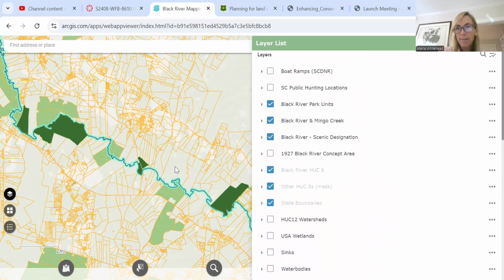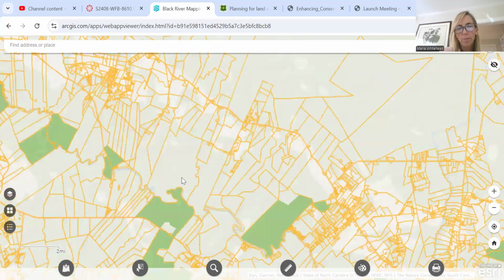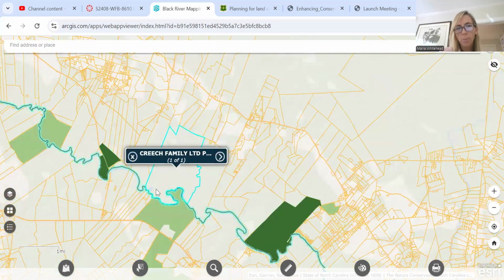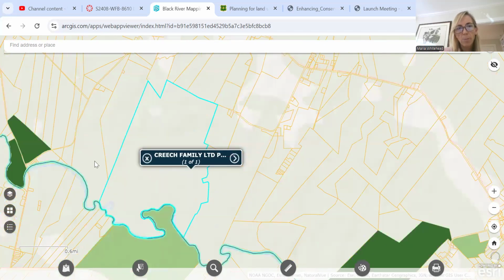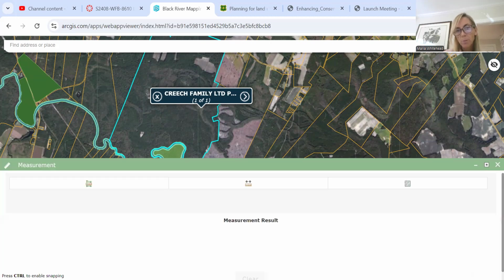You can also use this tool to explore a little further with the property. For instance, you might be interested in understanding how much river frontage the property has. You can use the little measurement tool down here to actually measure things like a number of river miles.